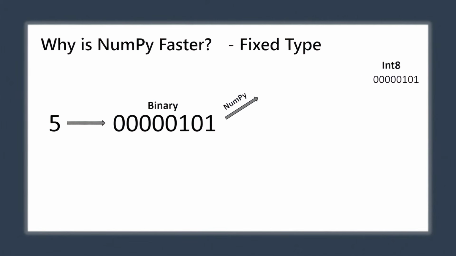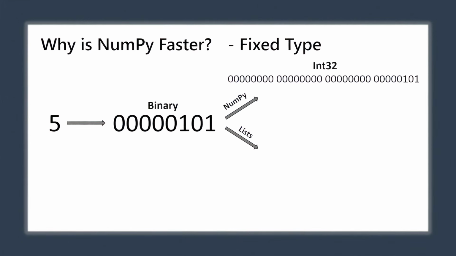On the other hand, with lists, there's a lot more information you need to store as an integer. Lists use the built-in int type for Python. And that built-in int type consists of 4 different things. It consists of the object value, which has its own bits associated with it, the object type, the reference count, how many times that integer has been specifically pointed at, and the size of that integer value.